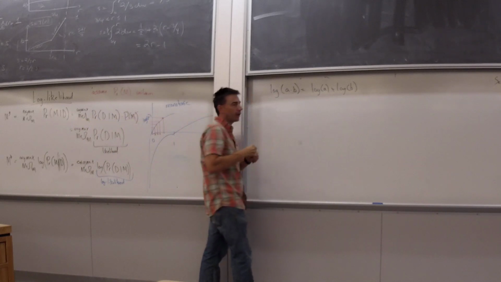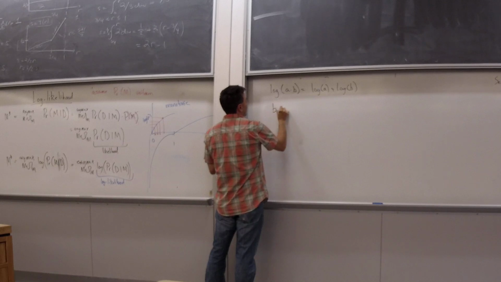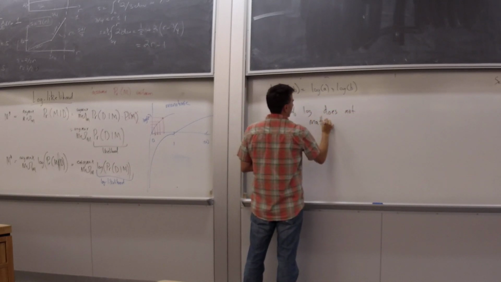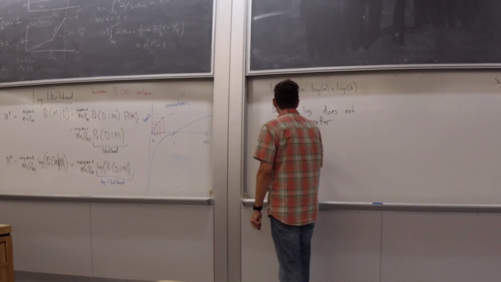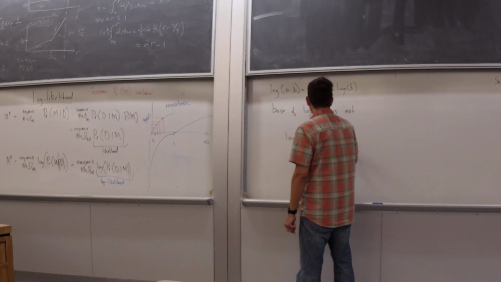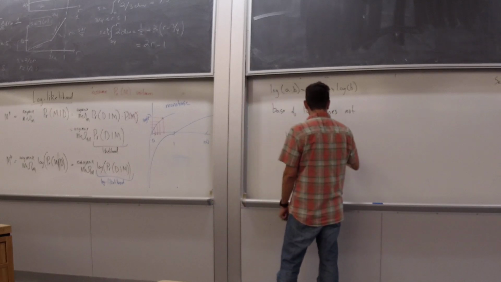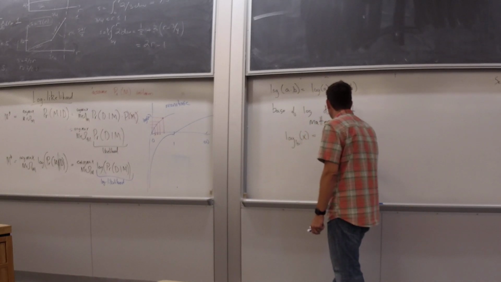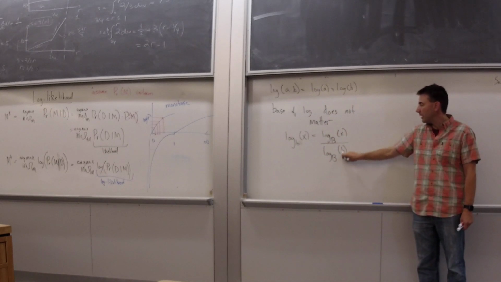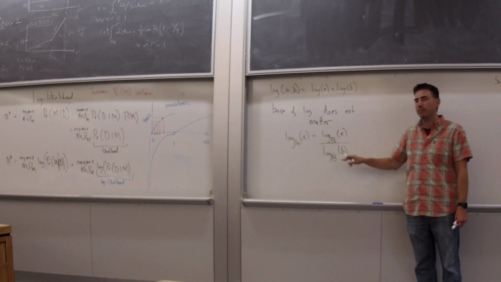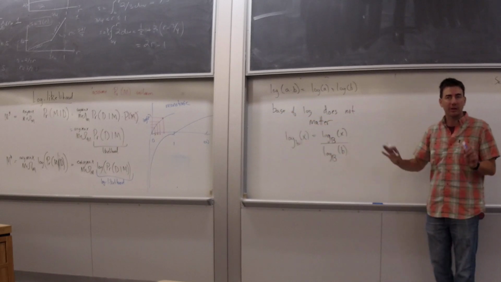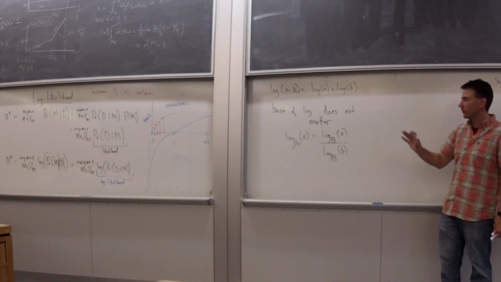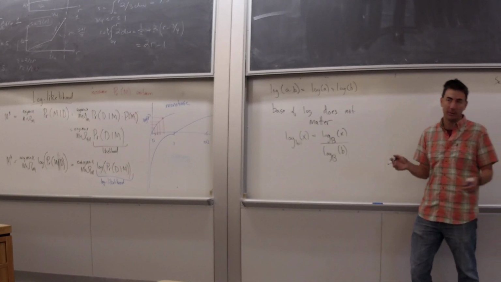Also, the base of the log does not matter. That's because log base b of x is equal to log base uppercase B of x divided by log base uppercase B of lowercase b. So the two b's are constant factors. This is a constant factor, so I can switch the base of the log and I get the same maximum point. This doesn't change the argmax. It changes the max, but not the argmax. So I can choose any base of the log I want. And so for the example we'll actually use the natural log, and we'll see why.